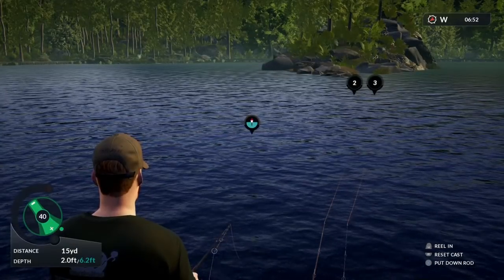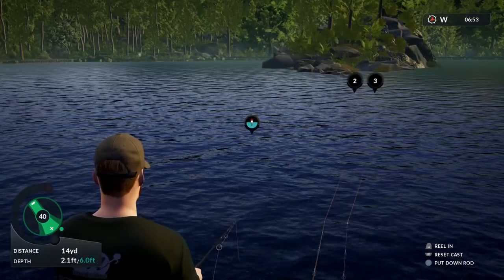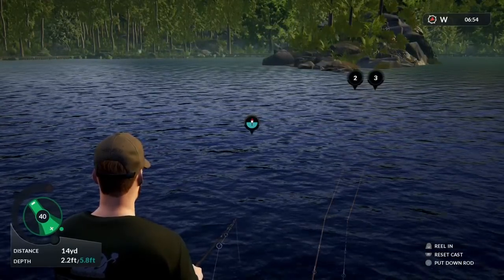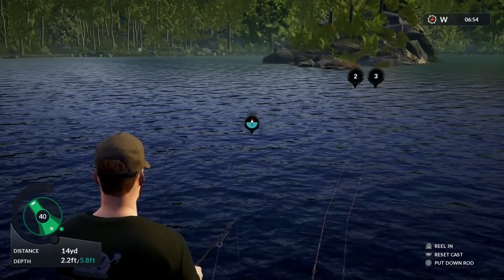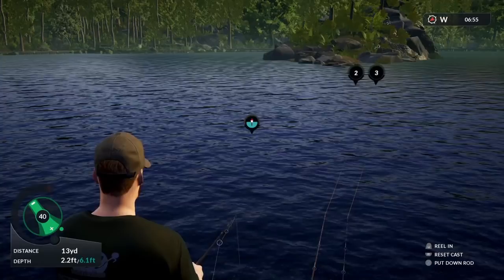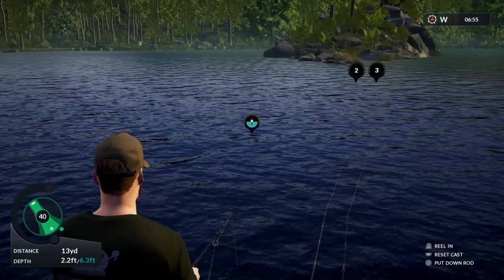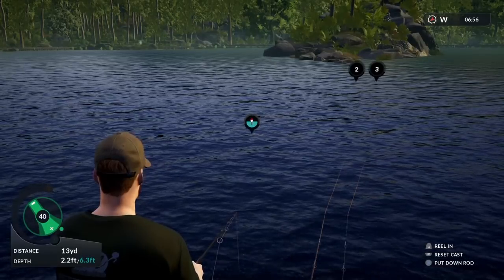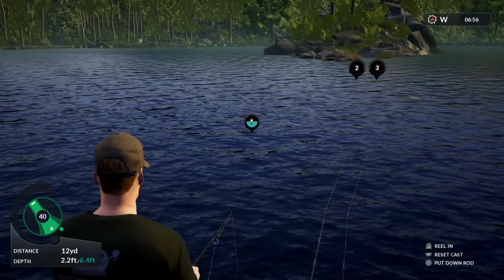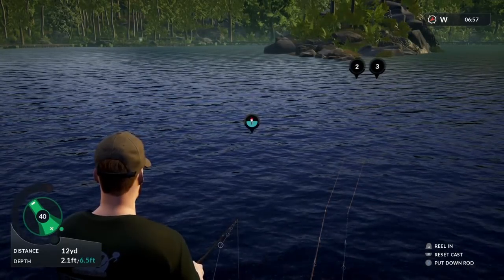It's still early in the morning, not even seven o'clock yet. First two casts were two roach, which I'm happy about. A lot of people have said they're struggling, and when you're after certain fish there's nothing worse than struggling for them. So let's see how we get on — it'd be nice to pick a fish or two up on the float.